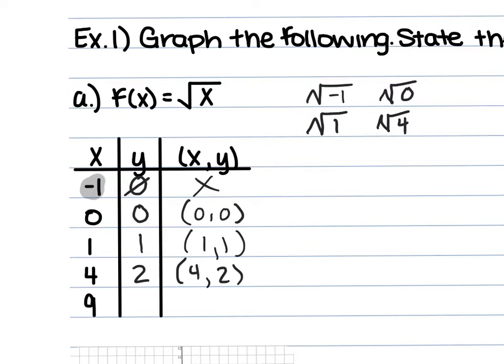So stick with numbers, when you're graphing, that are easy for you. Don't make it hard on yourself. You're not going to have a calculator, so you might be like, well, I don't know what the square root of 3 is. Okay, well then why did you use 3? Let's do the square root of 9. The square root of 9 is what? Okay, so we get the coordinates 9, 3.